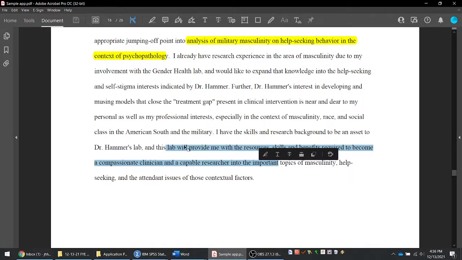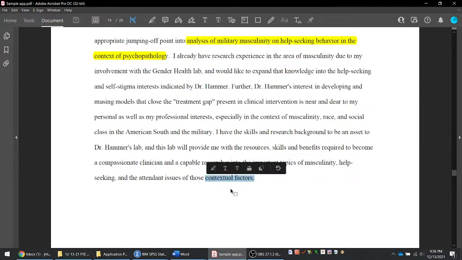So you want to, as part of your personal statement, say what you want professionally, and it should be clear. What you're saying that you want ties in with what we can give as a research lab, me as her mentor, and then also the doctoral program itself. And then the contextual issues, and again, bring in the diversity, equity, and inclusion pieces there.